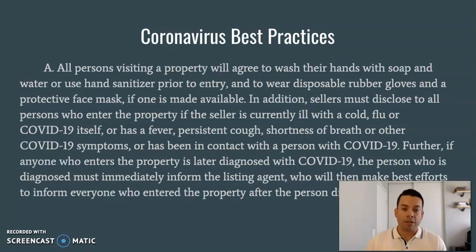People must wear protective equipment, masks, gloves, wash their hands before and after leaving the property, just so that everyone can be safe. We're limiting the amount of people even going in the property, and we're trying to eliminate the people that don't need to be in the property at all. So the days of having open houses and having the neighbors just walk through just because they're curious about the house, we're going to reduce all of that and basically only show the house when it's essential, when it's time to maybe make an offer and you just need to walk through that house.